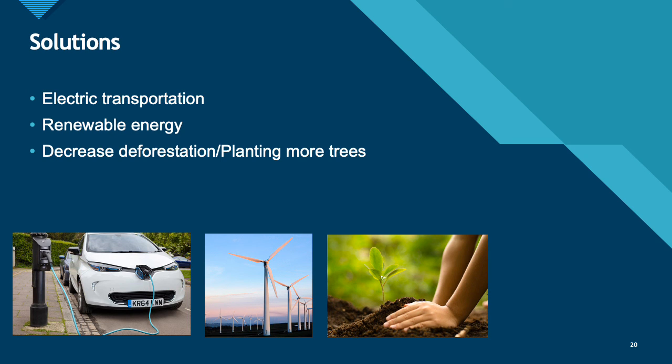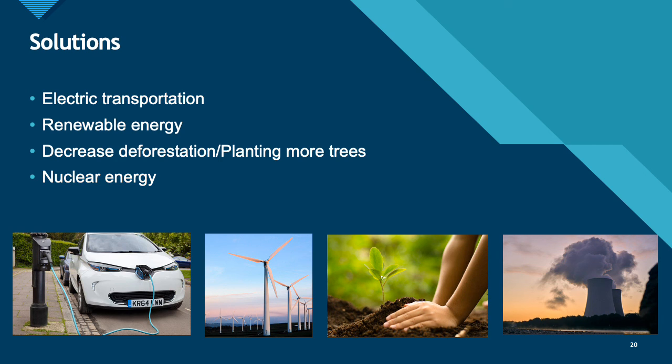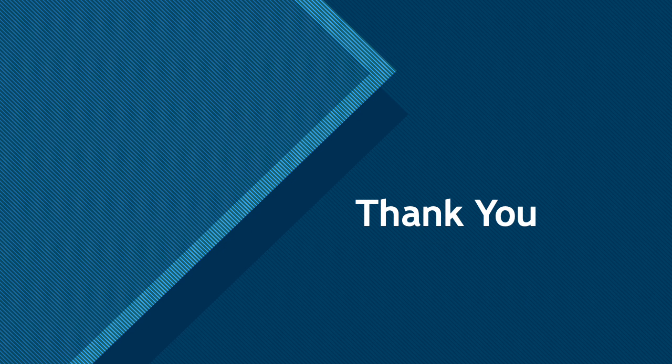decreasing deforestation as well as planting more trees so there's less carbon in the air, and that can also be useful to fight global warming. And finally, investing in nuclear energy, since this one results in less emissions, although there's concern regarding the safety of using such energy. And that concludes my presentation.